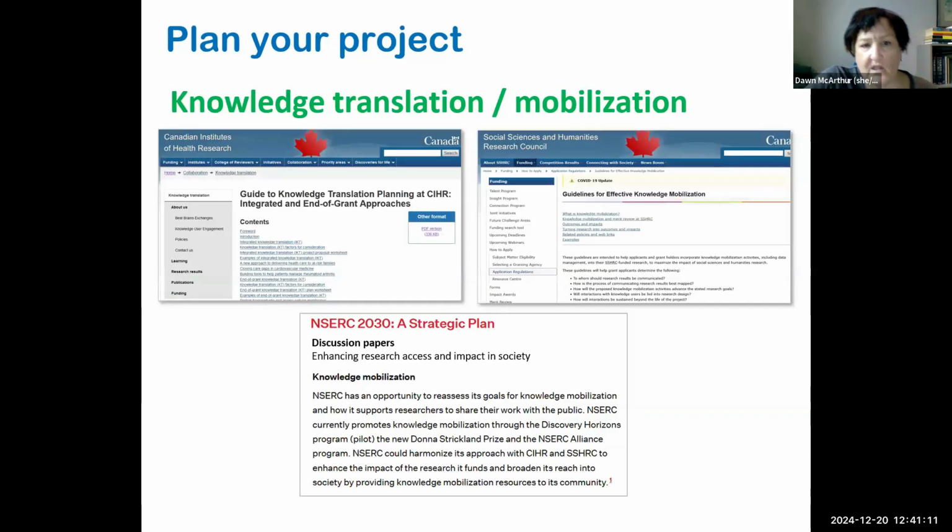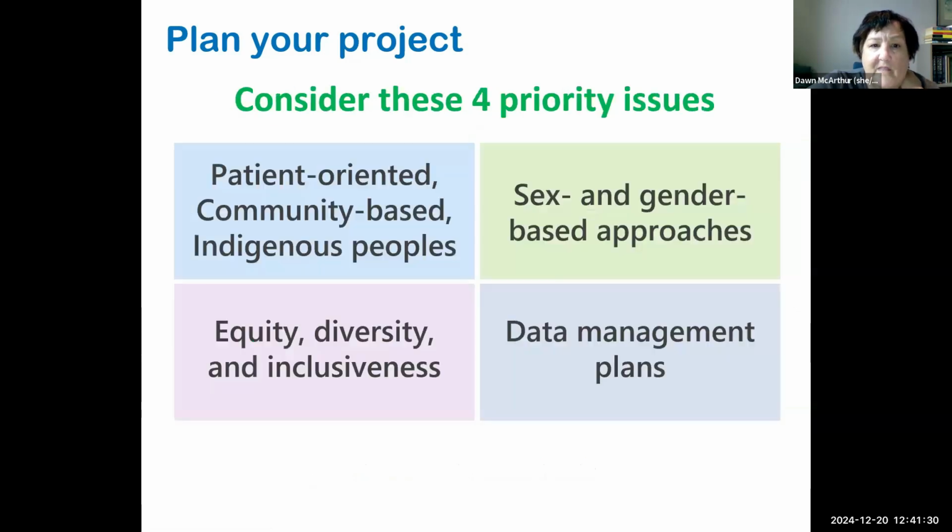You also have to look at knowledge translation and mobilization, and I'm just going to send you to CIHR, SSHRC and NSERC, which have very specific documentation. There's masses of reading that one could do, and it's very specific to each type of project. But you will have to put a plan in a grant, so it's important to think about it. There are also four other things that have come up in the last few years, some earlier than others, that reviewers are going to be looking for and that funding agencies are going to be asking you to do.